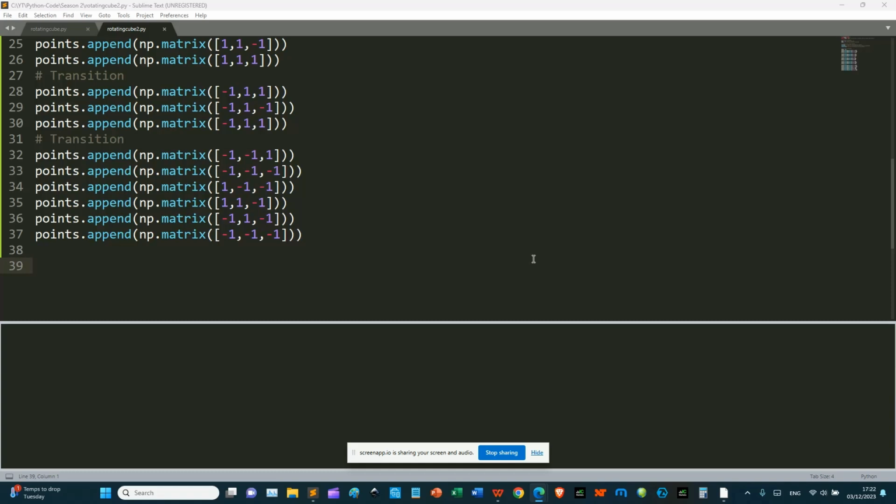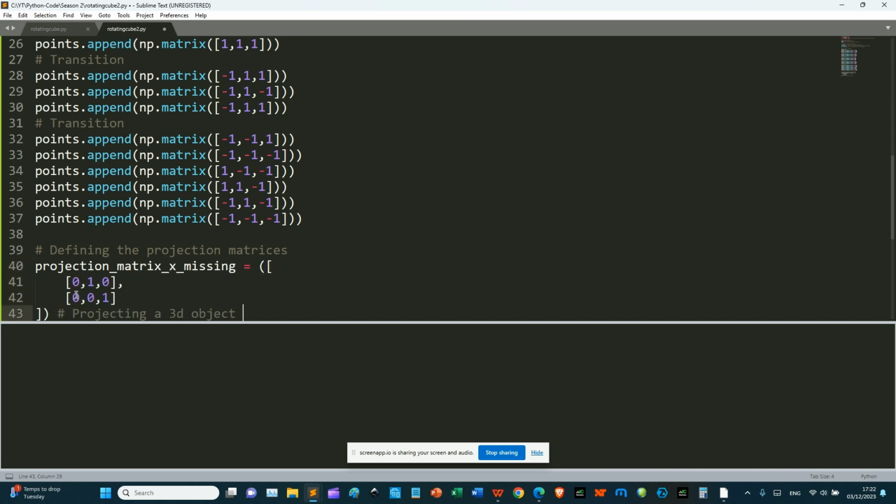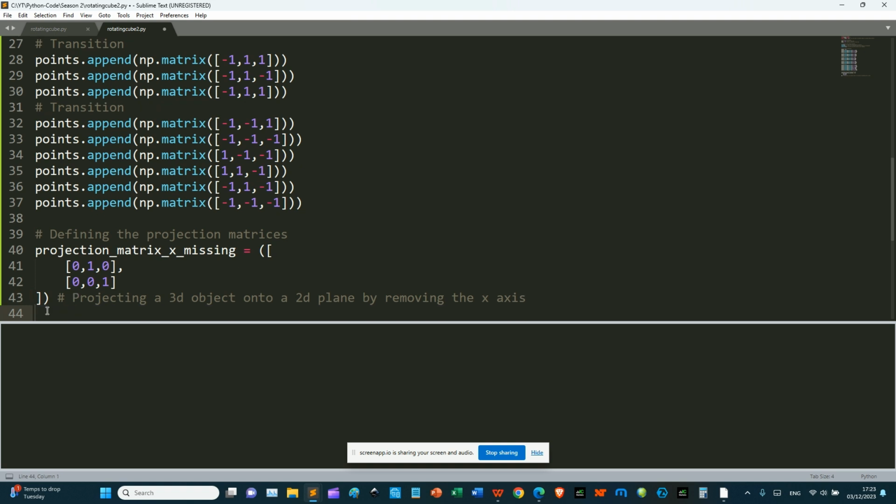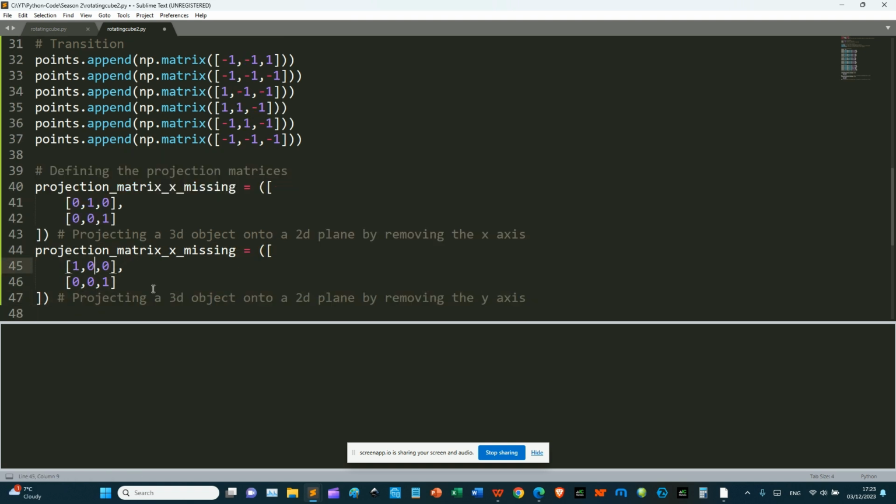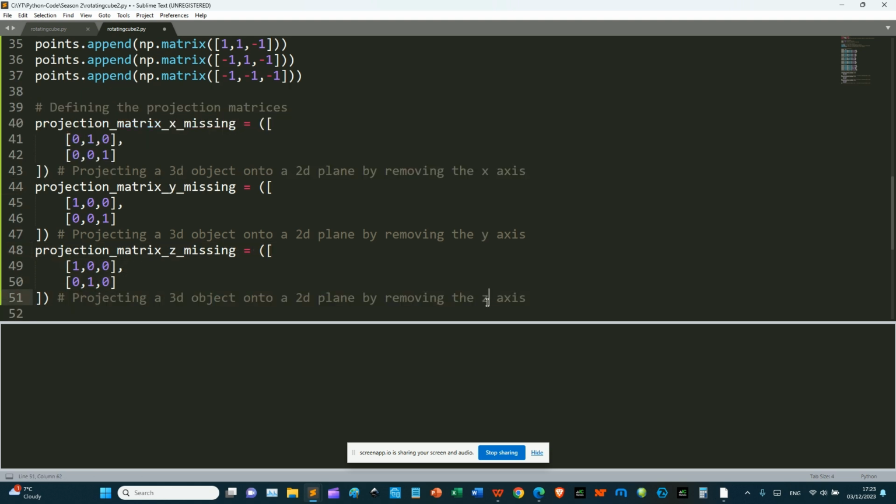After completing a list of points, we need to project the 3D points on the 2D plane. The 2D plane will have one of the 3D axes missing, so we use matrix multiplication to create 2D projected points. These matrices are 3 by 3 unit matrices, but with one of the rows removed. When the 3D point matrices are multiplied with a 2D projection matrix, we have 2D projected points.